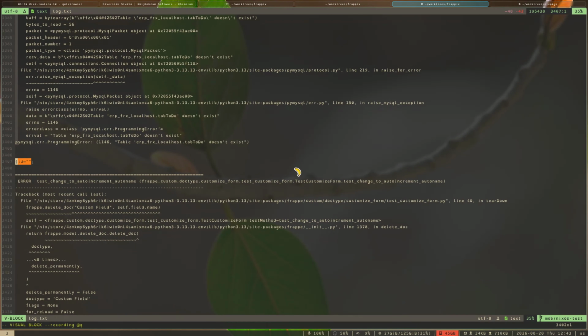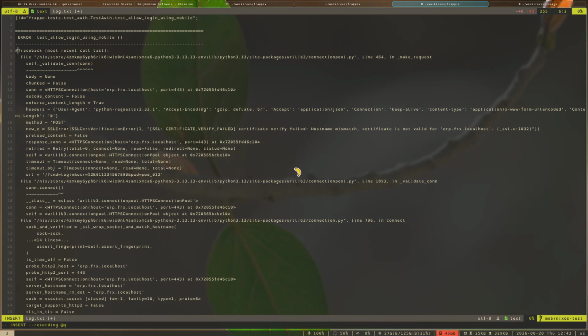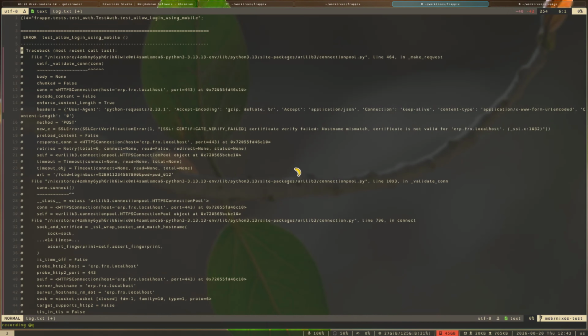Should be good enough. And then I don't know how many up I need to go. Let's just be safe and go up twice and do this.